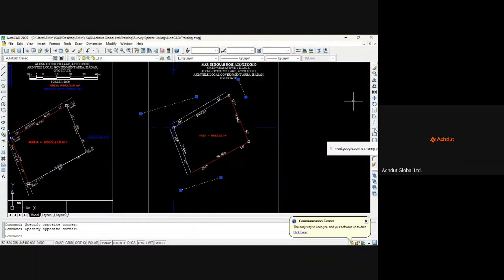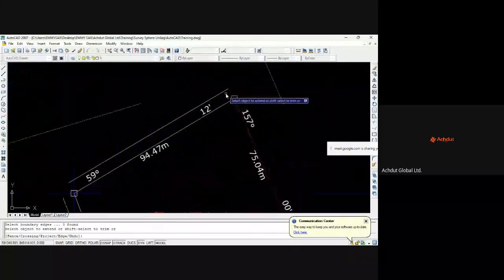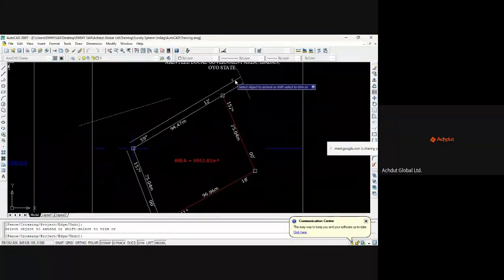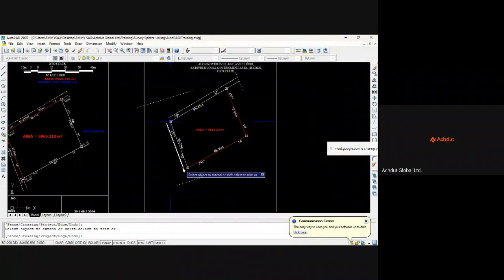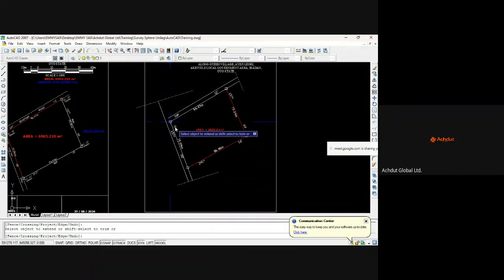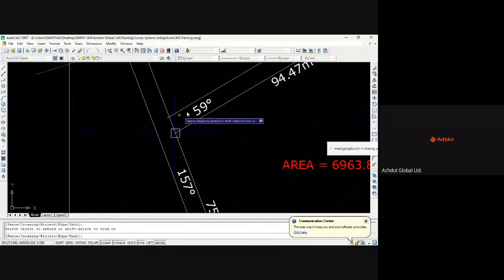I pick the extend tool. See the extend tool here at the right side of the interface. This is the extend tool. And I told you yesterday, instead of looking for the extend tool, you can highlight and just press EX, then enter, and it will pick the extend tool for you automatically. And I'll click on the line to extend itself to the area I have highlighted, and that is it, guys.